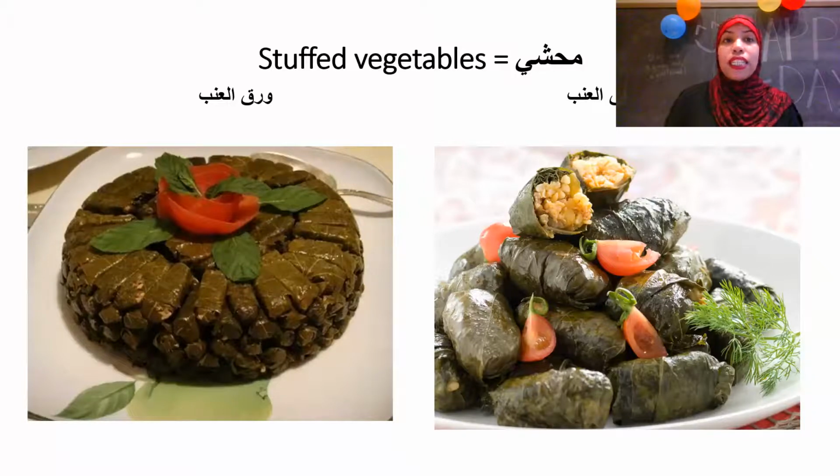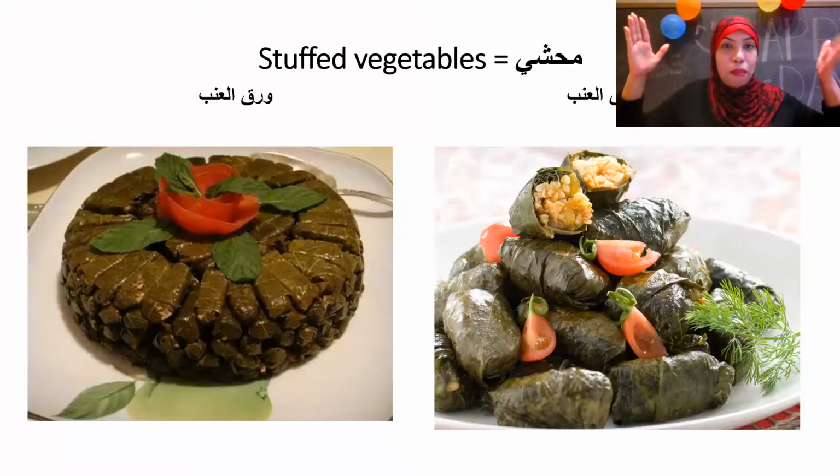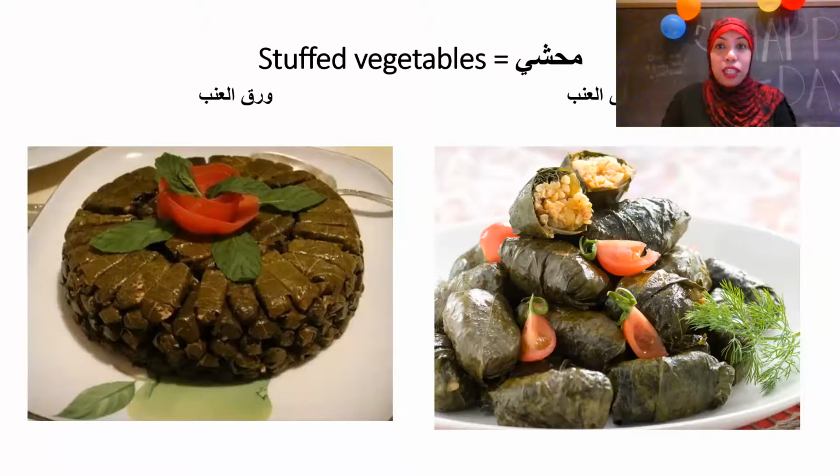All right, so mahshi. Mahshi is basically stuffed vegetables. We Egyptians, we love to stuff everything. We stuff the cabbage, we stuff the grape leaves, we stuff the pepper, blah, blah, blah. We stuff a bunch of stuff. So that's mahshi. This is one of the most delicious meals ever. You have to try that if you go to Cairo. I know that sometimes there are restaurants who sell this kind of stuff here in the States, but it's not as delicious as it is made in Egypt.